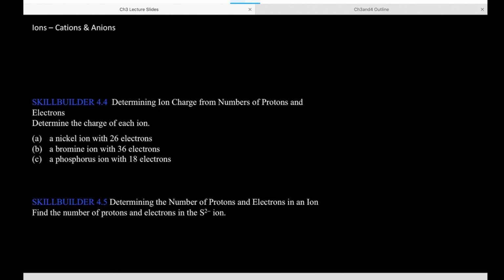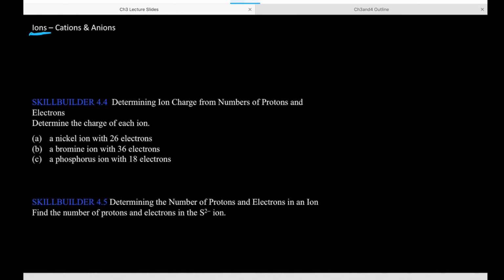So first we open up with the concept of ions, where ions are something that has either gained or lost electrons. Note that it will always be gaining or losing electrons rather than protons, because every element is defined by its characteristic number of protons. That never, ever changes. So the only thing that can change, and if we think about where things are, protons live in the central nucleus, electrons live in those outer shells. Those are the only things that have access to other things, such that they could be gained or lost.